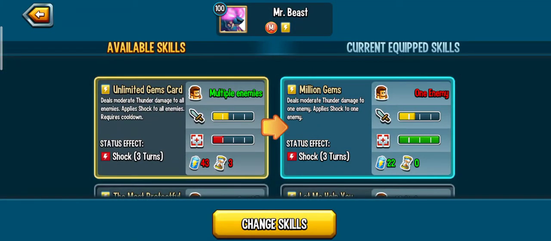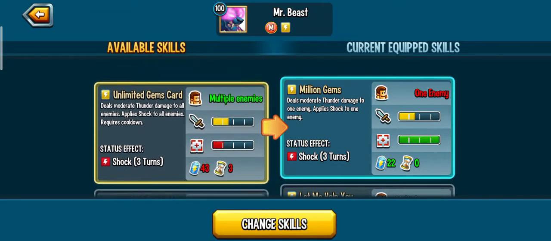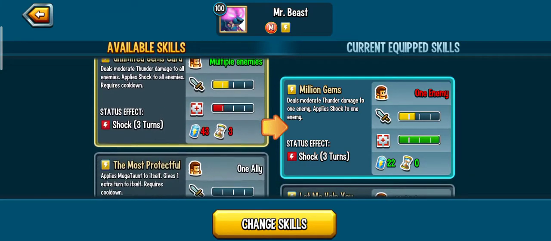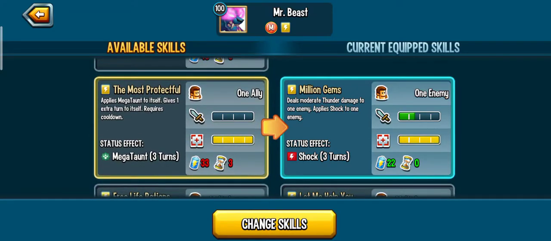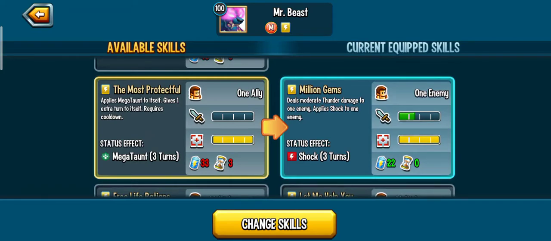This deals moderate thunder damage to all enemies and applies shock to all enemies. Right, so this is a tank, so I'm not gonna run that much of a damage skill. Applies Megaton to itself, gives one extra turn to itself. Yo, guys, this is good. When you apply Megaton, even though there's an anticipation monster, you will absorb the anticipator's attacks because it gives one extra turn, plus it's a Megaton.